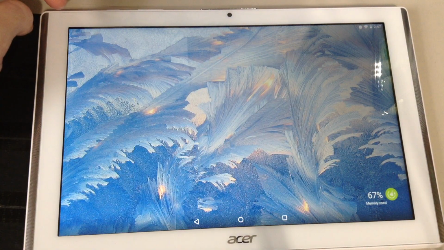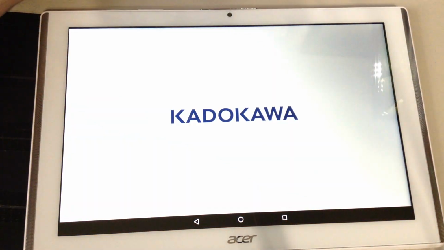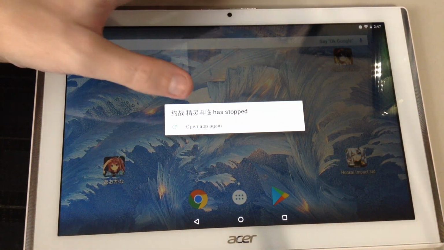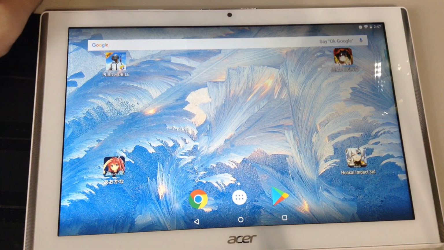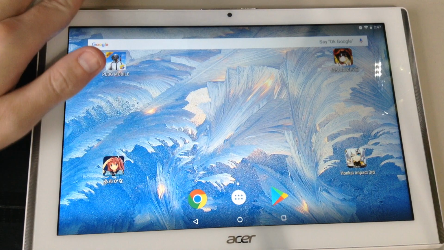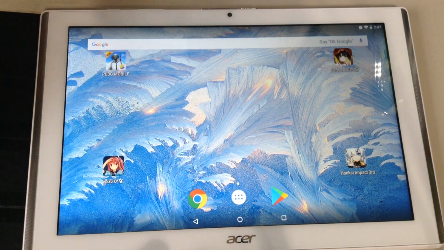So you'll think that since this $250 tablet here can run Data Live Spirit Pledge, well, unfortunately, that's where you're wrong. I get this bullshit right here. Every single time. And before you say try reinstalling the app and whatnot, that doesn't work.